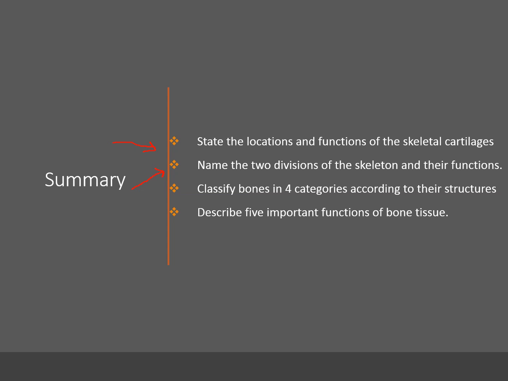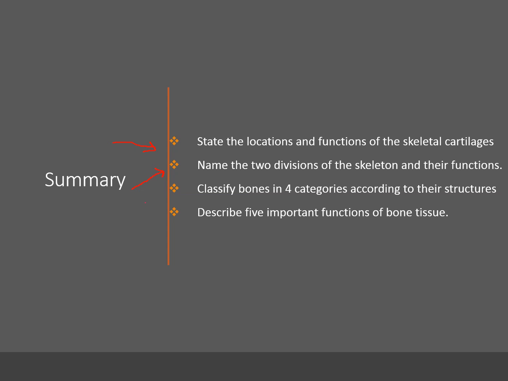We also said that bones could be called flat bones when they're kind of flat or thin and curved, like the bones of the skull or like the sternum. Finally, we said that a bone might be classified as irregular because it doesn't fit into any of the other categories, and we said that the pelvic bones would be an example of that.